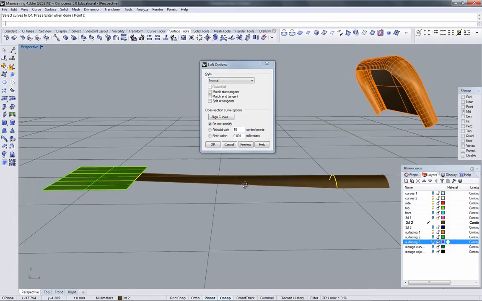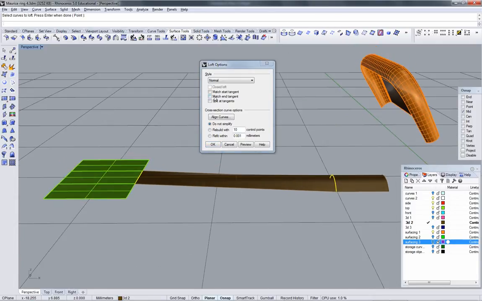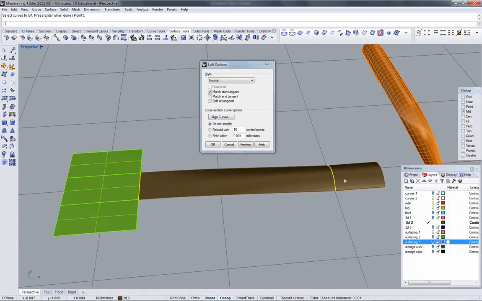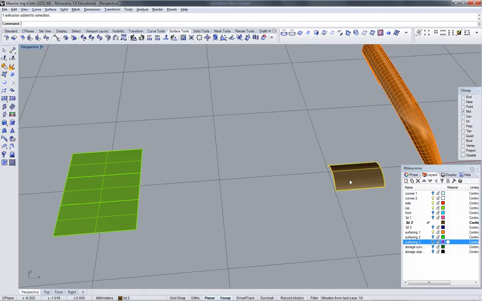And you want to make sure you get the right one, because if you hit match end tangent, hit preview, you'll see that it flattened that out to match this end. And if you hit match start and hit preview, you'll see how it does that. And that's what we want, okay? That's just a piece of information for loft in general.